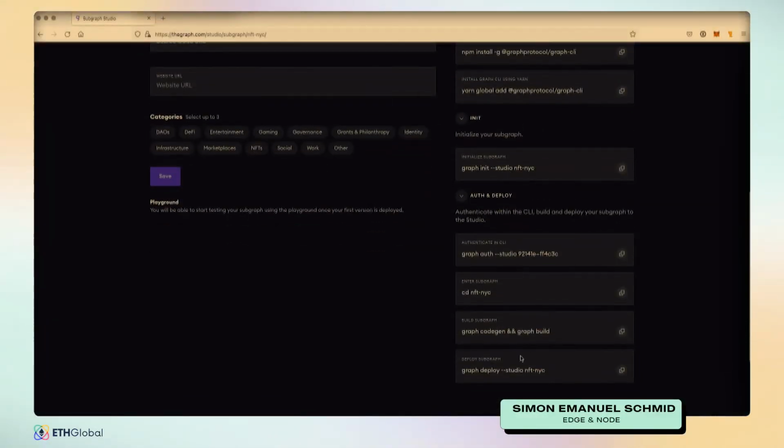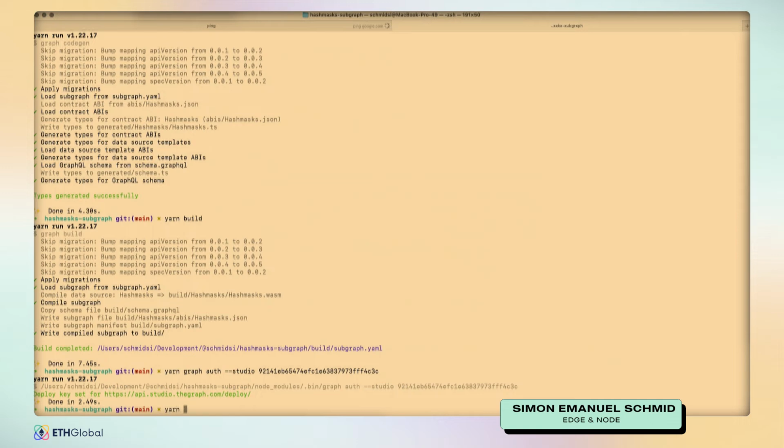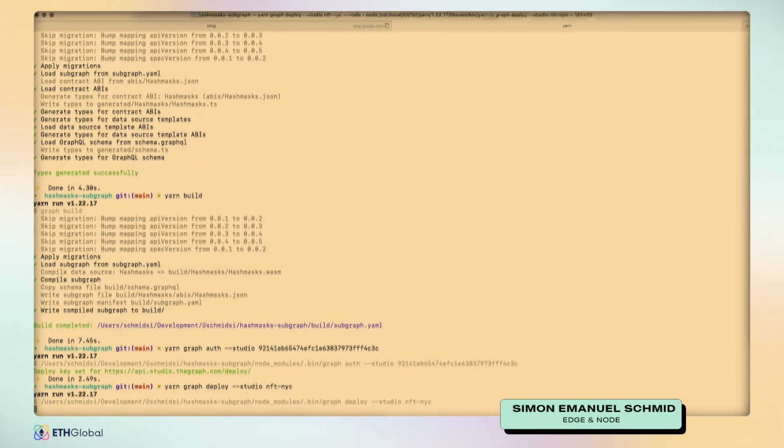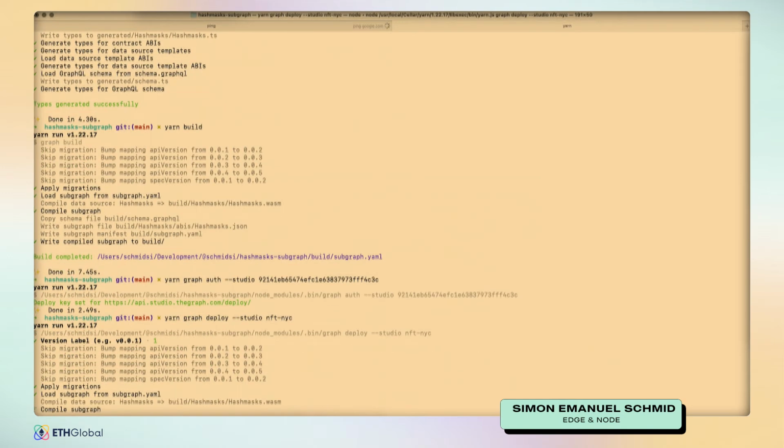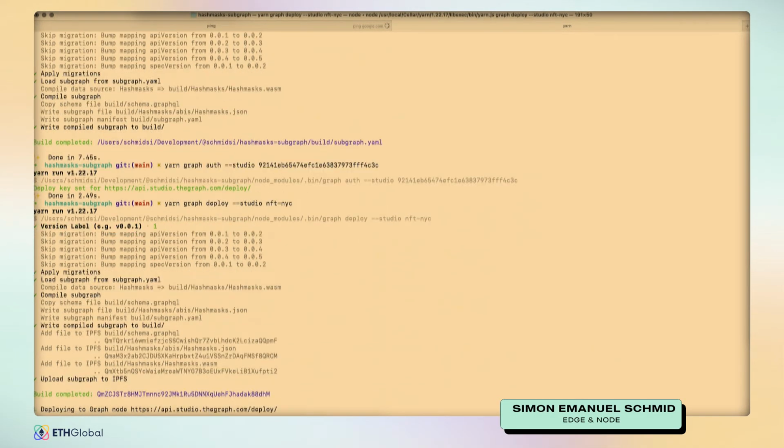And then graph deploy. I need to give a version, and then it creates again these WebAssembly files, uploads them to IPFS, and deploys this to the Studio.